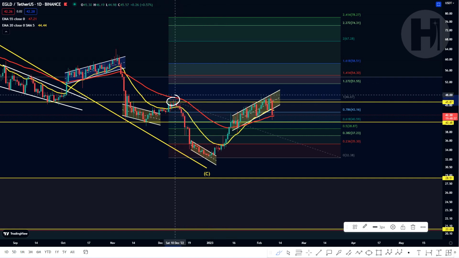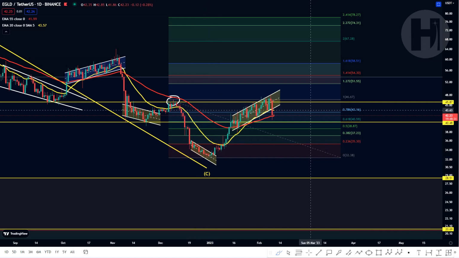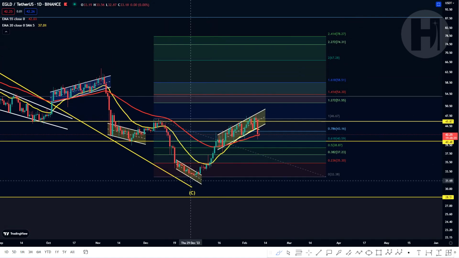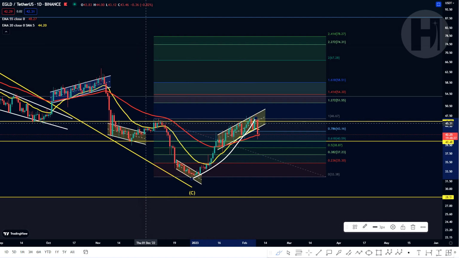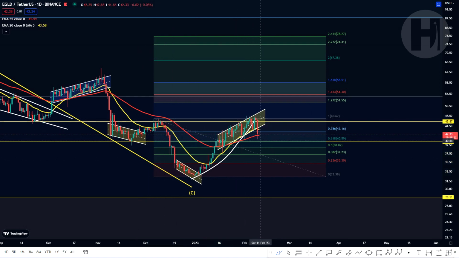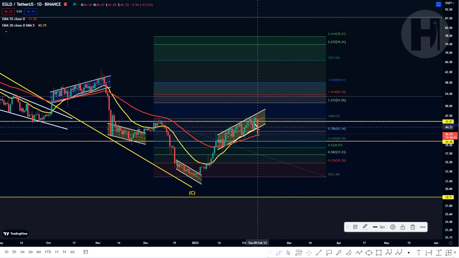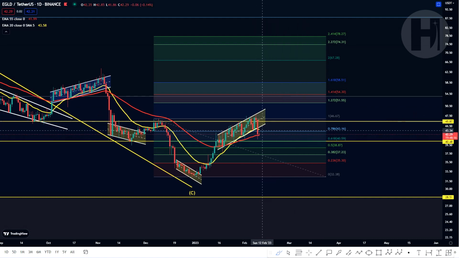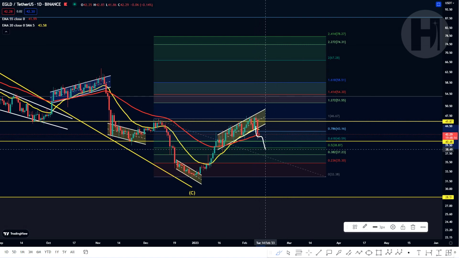So this is a different Fib. As you can see, this is a smaller one with a swing high in December and the swing low that we printed early January. So we ran into that same resistance level, into that same high here. We retested that, and now we're getting sent back down. And potentially the golden ratio is going to hold us up, and we're going to see a move to the upside from there. We could go down to the 0.5. That could happen, and you may see a move to the upside from there.